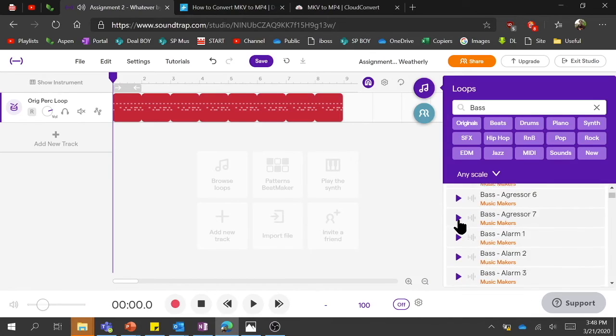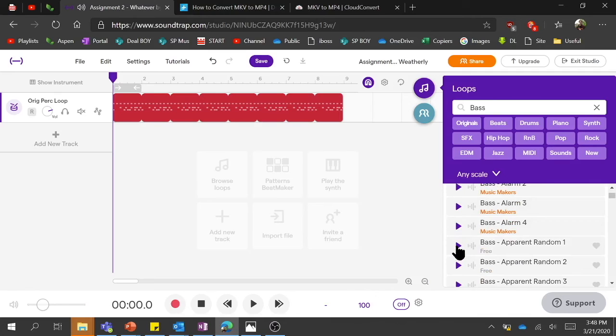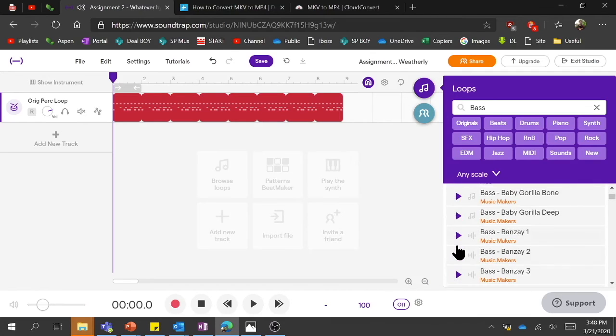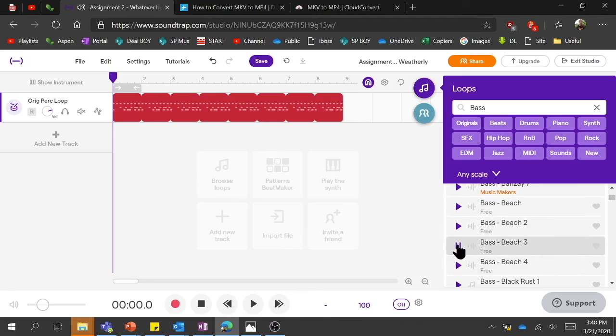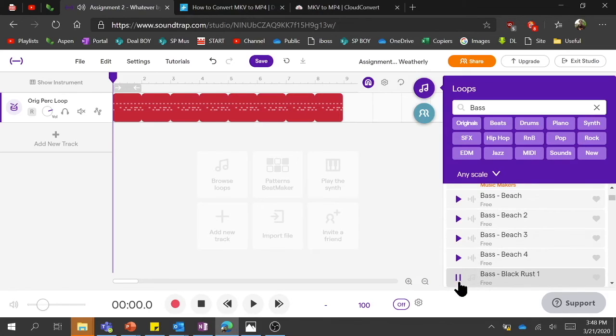That might work. It's a bit sad and slow. No way. Never use that. Let's do that. That's a bass guitar, so that's going to sound good.